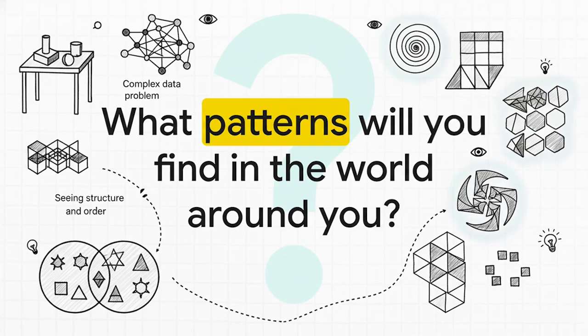What we've seen is that set theory isn't just some abstract math concept. It's a basic language for describing groups and how they relate. So the real question I want to leave you with is this. Now that you have this new way of seeing structure everywhere, what kind of hidden patterns are you going to start noticing in the world around you?